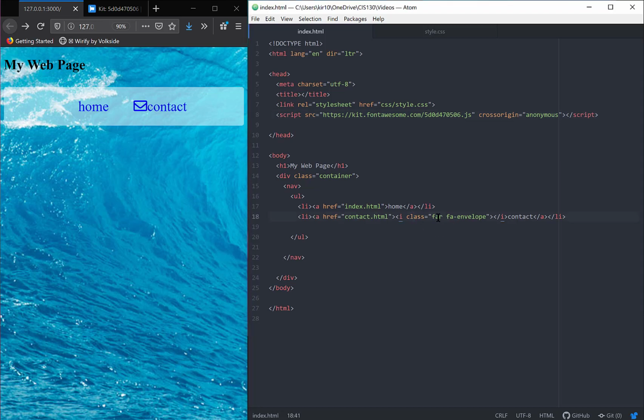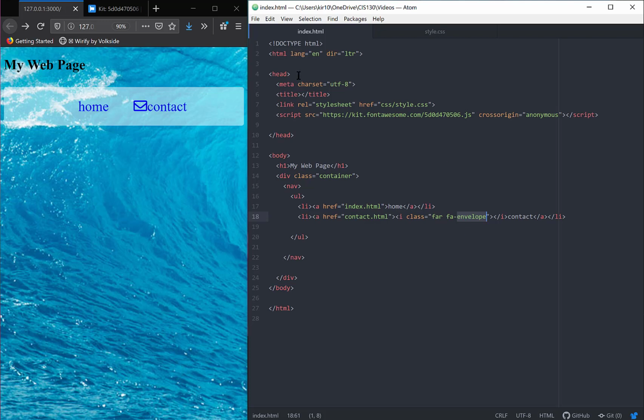Notice I have, interesting, two different classes. I have a space here. It turns out that you can supply more than one class to anything. So I'm not making a separate class tag; there are two classes, both pertaining to this I tag. FAR might be a little bit more broad, and FA envelope a little bit more narrow.